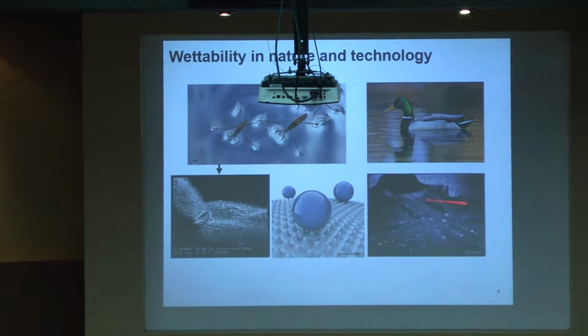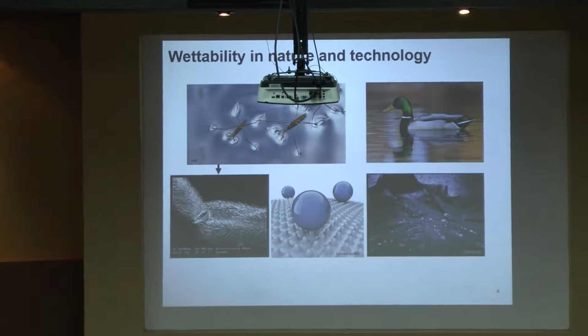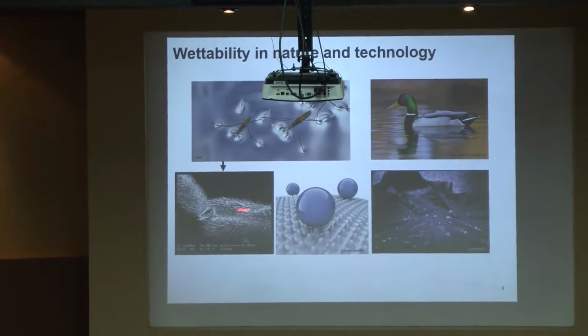And you see wettability in nature all the time. For example, you might have seen the water strider running on water without sinking, right? If you look into the microscopic view of the legs, you see hairy legs here. So it utilizes this along with the surface tension properties of the water. The water can't invade the legs, and the legs are filled with air, so they make it buoyant. It can just keep running on the water. And also ducks, why don't they sink? Because they leave some sort of oil, and it's an oil-wet system. Water doesn't penetrate into it, so they don't sink.